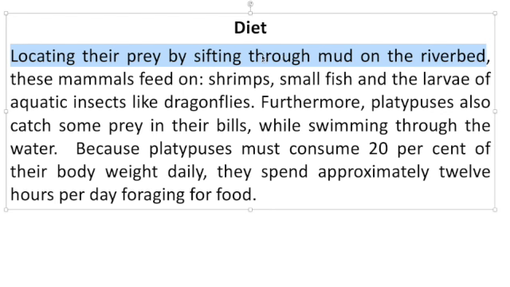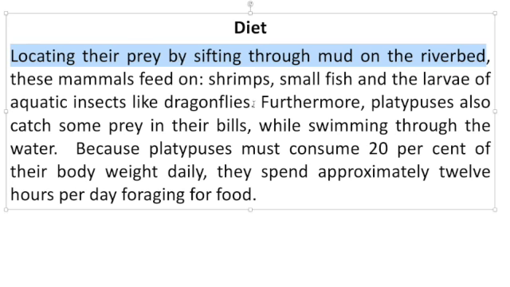I'm going to be writing a model one about a lion, and I think I'll change that by saying locating their prey by hiding and pouncing, right? These mammals, or these big cats, and that's how I'm going to steal that. If you don't have a carnivore, you could maybe say locating their food by climbing through the trees, if you have an animal which eats leaves in the trees, or if you have a bird, locating their food by flying above in search for something to eat. If you want to choose this, you could do that.